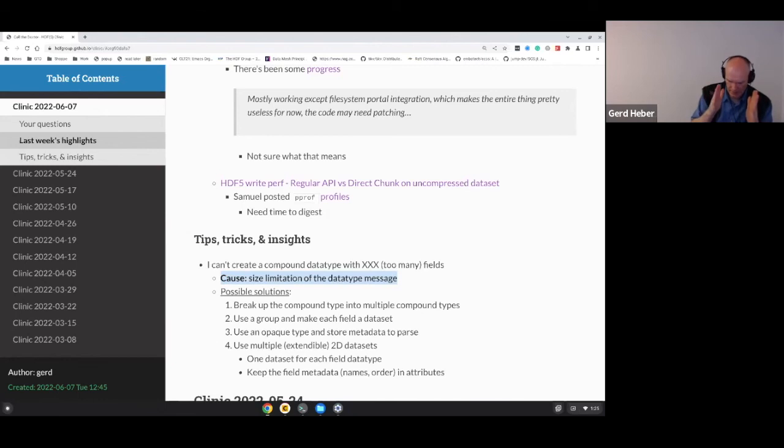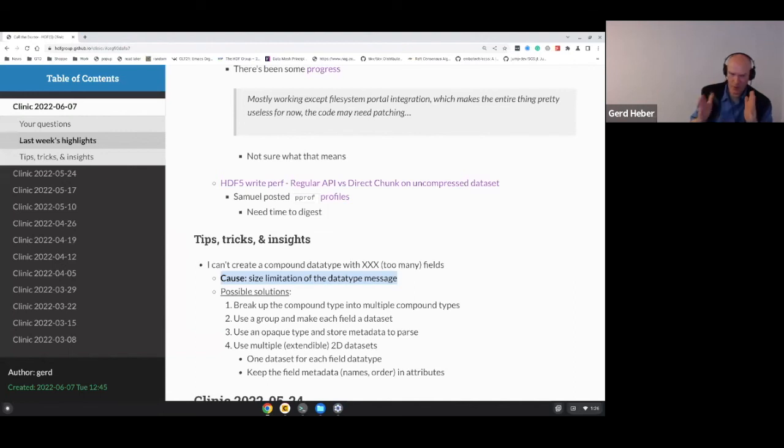Now, unfortunately, when all this was designed, the size of these data type messages is limited. It's typically a few kilobytes. And in this particular case, since the field name, for example, is stored as part of this message for a particular field, of course, the easiest way to provoke this... So you could even, I haven't tried this, if I had more time, I should have done this as an exercise. I think you can create, it's not so much a question of the number of fields. If I create a compound type with one field and I make the name many kilobytes long, the library may be unable to create that for me because the name just doesn't fit. The message would exceed the limit and it would fail to create that data type.